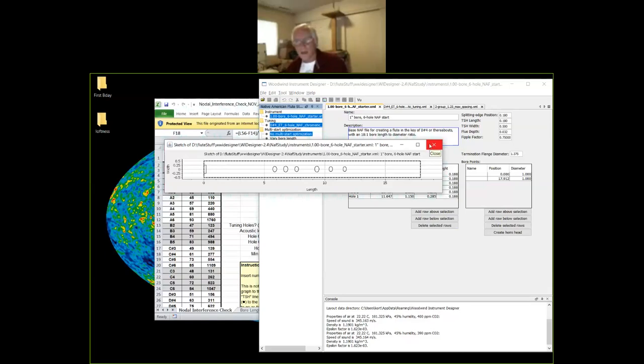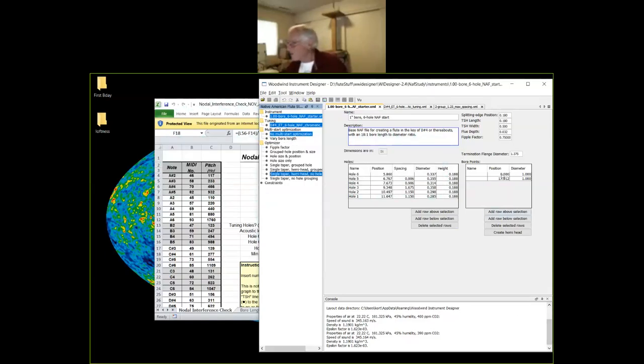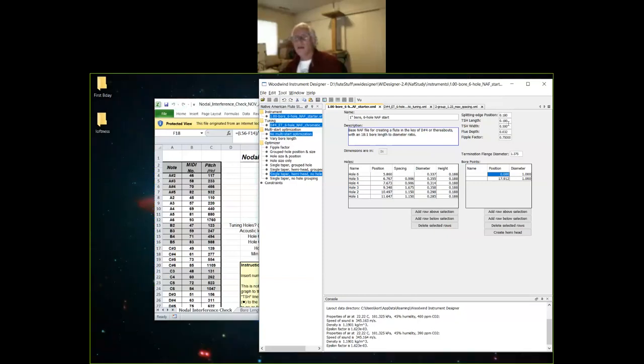I use a router table, so all of my flutes have a hemispherical head. In order to get them as close as possible to the back of the TSH without having to do a lot of chiseling, I'll make the top of the flute an eighth of an inch higher than the TSH. So my measurements are all from the top of the TSH, and you can tell because the splitting edge position and the TSH length are the same. I don't know where you guys measure from. You can measure from anywhere you want. The program doesn't care. I like to measure from the back of the TSH because I have a movable splitting edge, like a moving target.